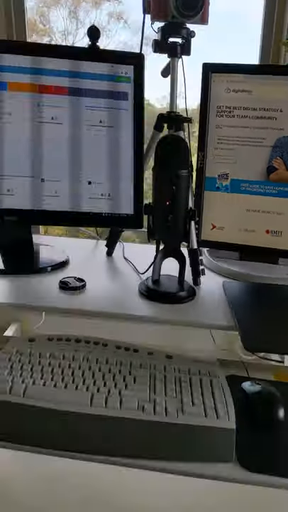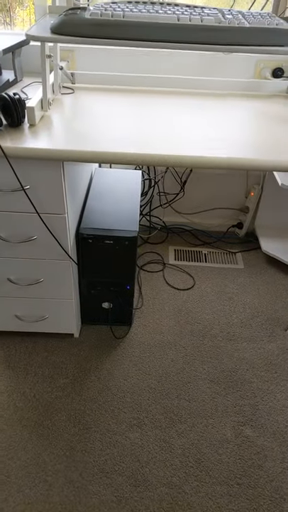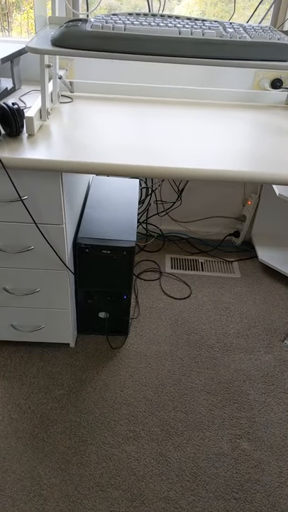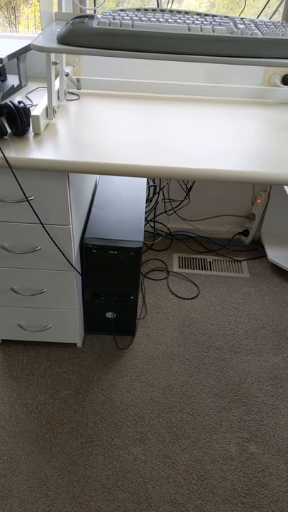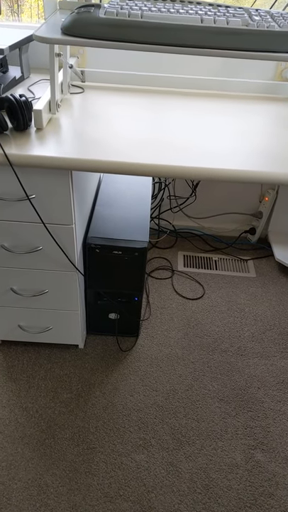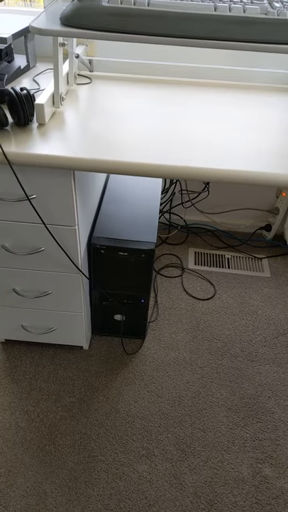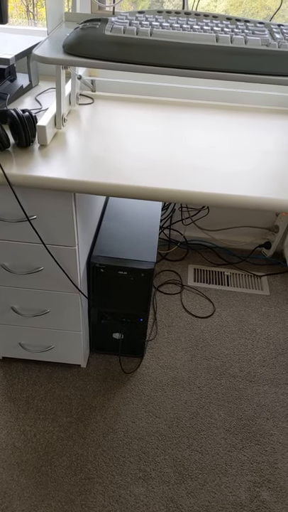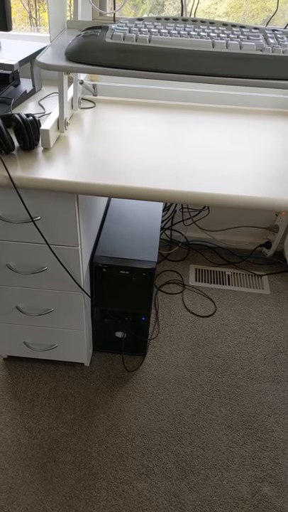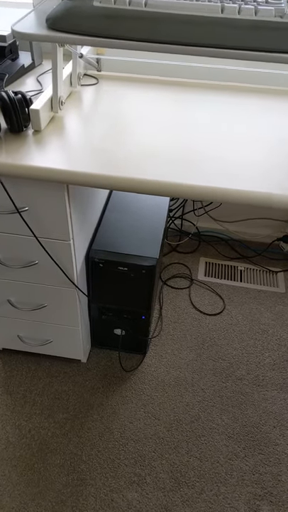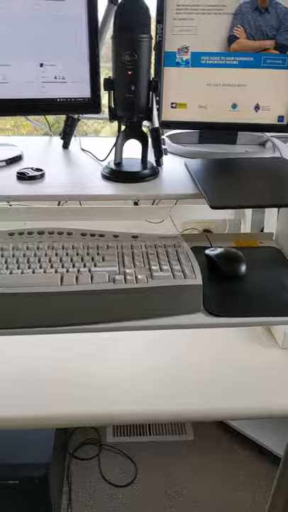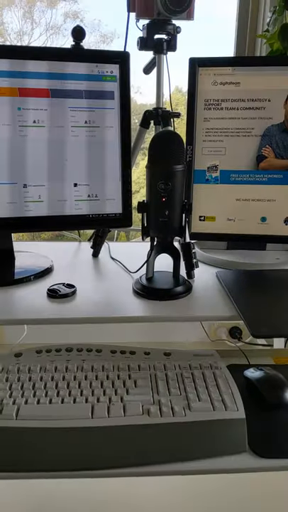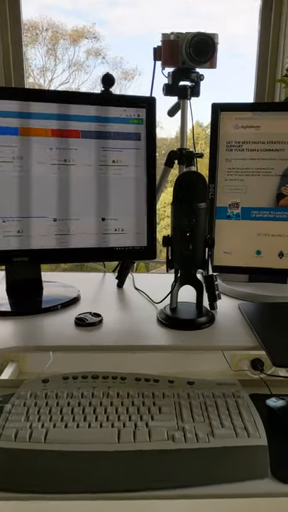Now I've got my desktop under here. And I got that last year for about $1,000. It's pretty beefed up, which is great for doing video work. But if you've got your laptop or, you know, an older computer, that's totally fine as well, depending on what you're doing with your computer. Then we've got keyboard, mouse, of course. Now, let me show you a little bit more on the AV side of things.